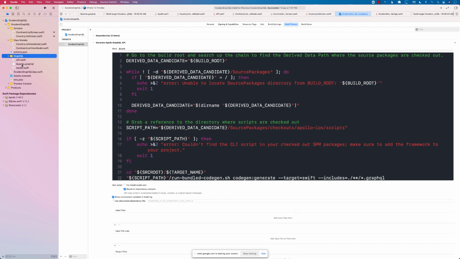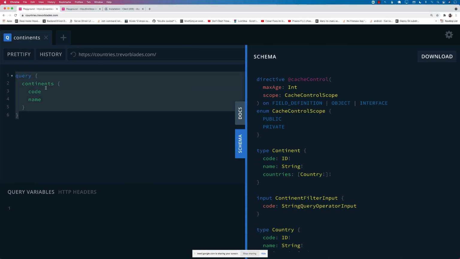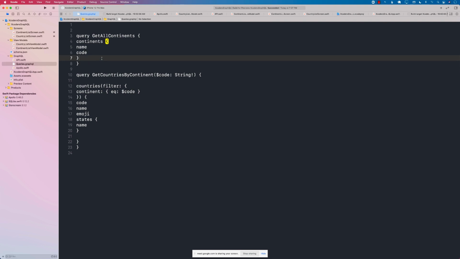Queries.graphql will contain the actual query. So if I open this up, don't worry about this one for now. Only look over here. This is the query that we wrote, to get all the continents. The only difference between this query and the query that we wrote over here is that this query is more of an anonymous one. It doesn't have any name. You see that? The name is missing over here. But in iOS, for Apollo, you have to put some sort of a name. It's also good practice to name your query so that if it gets messed up and throws an error, you can look at the name and find out what the error is. We are not talking about this query at all. We're talking about the top part.